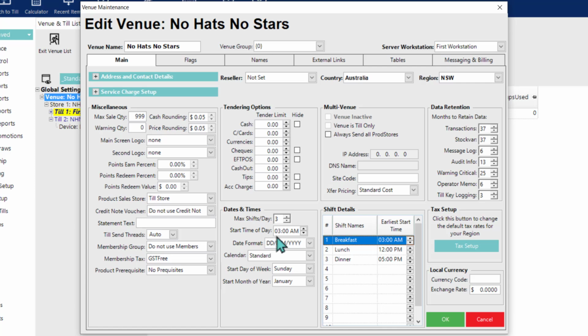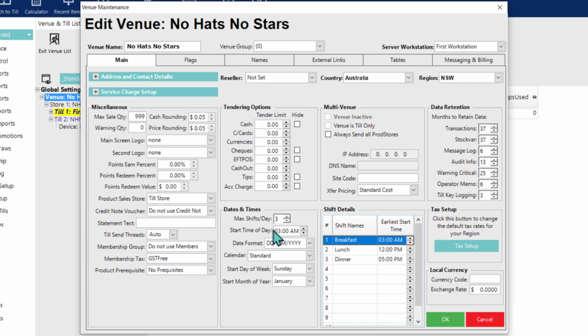Cool, so I've mentioned this start time of day a couple times. What is that all about? It is essentially the earliest time that the venue would begin a new day for financial and other reporting purposes. So the final shift of the day would end, and the first shift, in this case breakfast, of the new day can begin, or does begin. It doesn't have to be at midnight, obviously, which is why we even have the option, rather than just forcing it to 12 a.m.